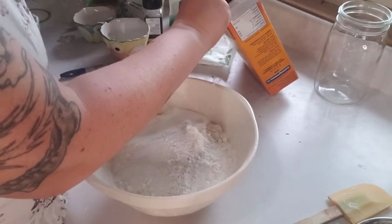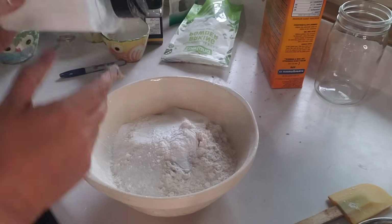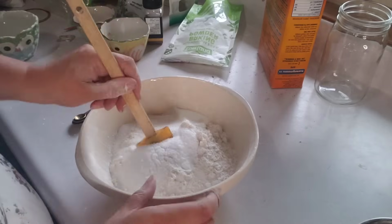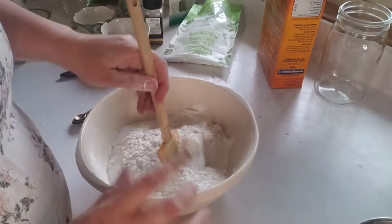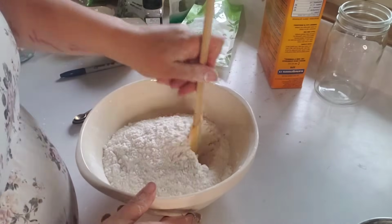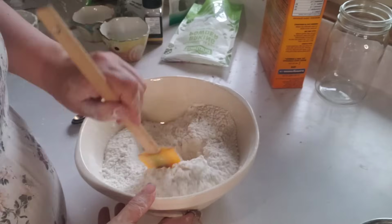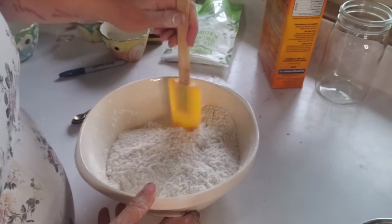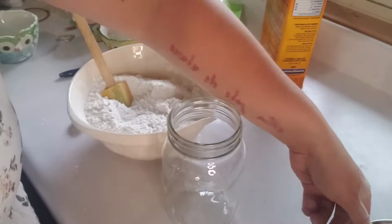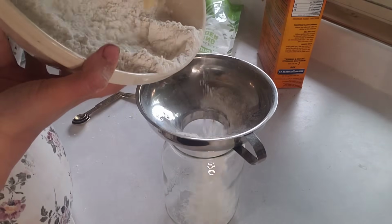1 tablespoon of baking soda. And 1/2 teaspoon of salt. So that was 1/8 cup of sugar, not 1/4 cup of sugar. But if you're doubling it, then it would be 1/4 cup of sugar. But today I am not doubling, so it's just 1/8 cup for this one. There we go. And that is our pancake mix done.